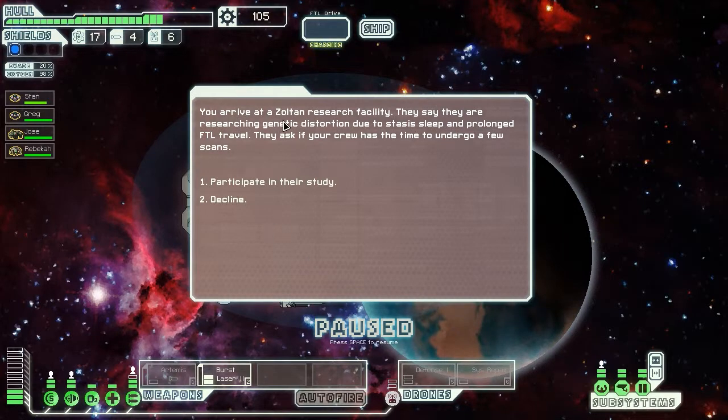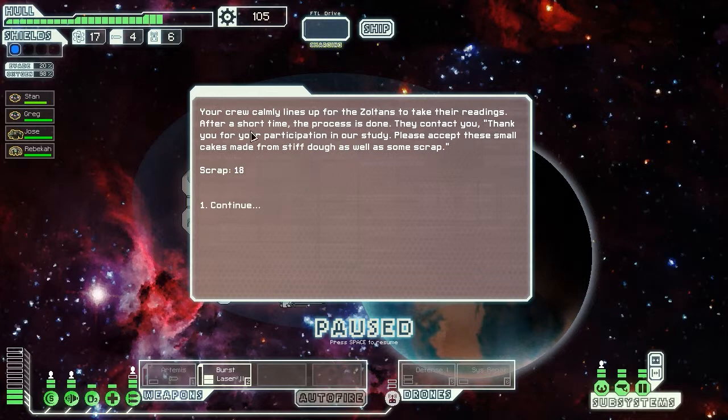You arrive at the Zoltan Research Facility. They say they are researching genetic distortion due to stasis, sleep and prolonged FTL travel. They ask if your crew has the time to undergo a few scans. Sure. Your crew calmly lines up for the Zoltans to take their readings. After a short time, the process is done. They contact you. Thank you for your participation in our study. Please accept these small cakes made of stiff dough as well as some scrap.